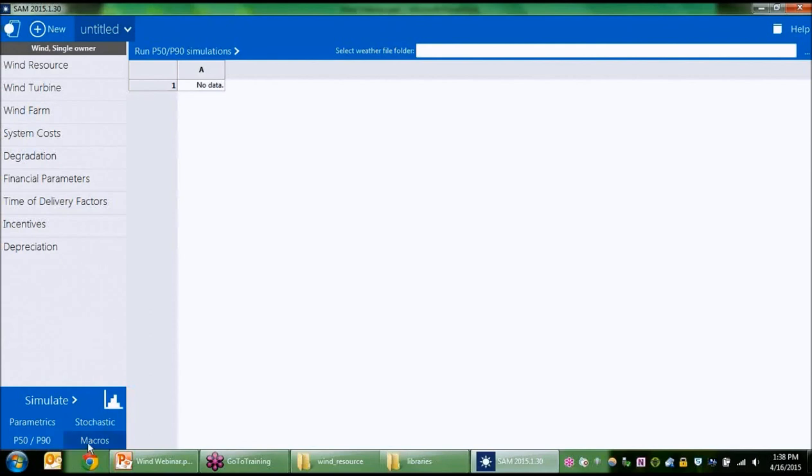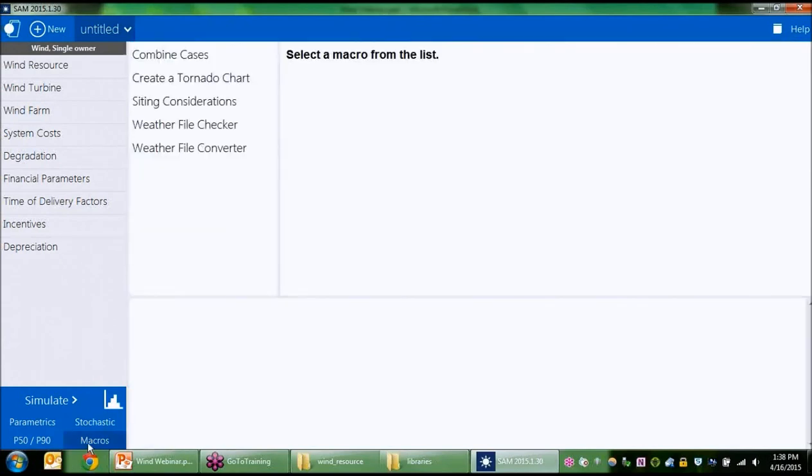The last advanced feature that I'll get to is this macros feature. Again, I won't go into as much detail as I did in the Intro to SAM webinar, or also the scripting webinar that was given recently goes into a little bit more detail on some of these things. And that's also available on the SAM Learning page. But I do want to point out that this is here. It's a new functionality in the new redo of SAM.